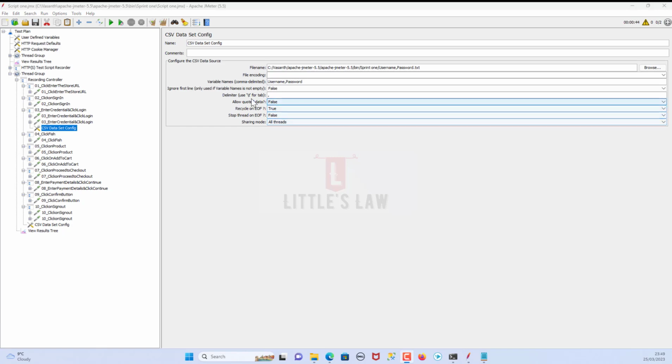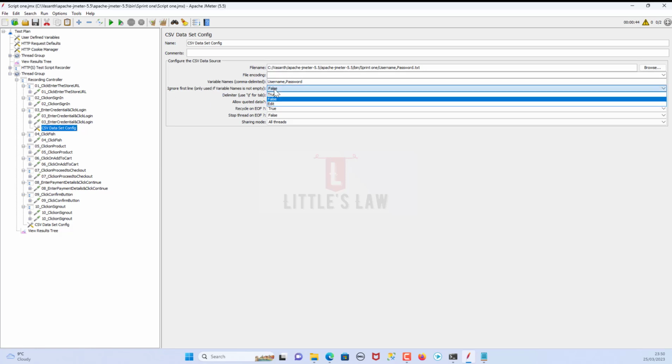Yes, so I have found what the mistake was. So here we are supposed to ignore the first line. So that's the mistake I have made. I have just taken it in the negative way. So what I have to do is ignore the first line, which is true. I have to ignore the first line because I have kept the variable names there. I'm really sorry for making this mistake.